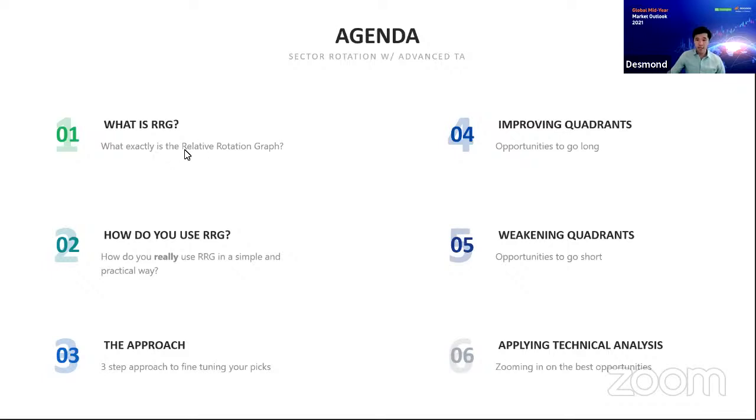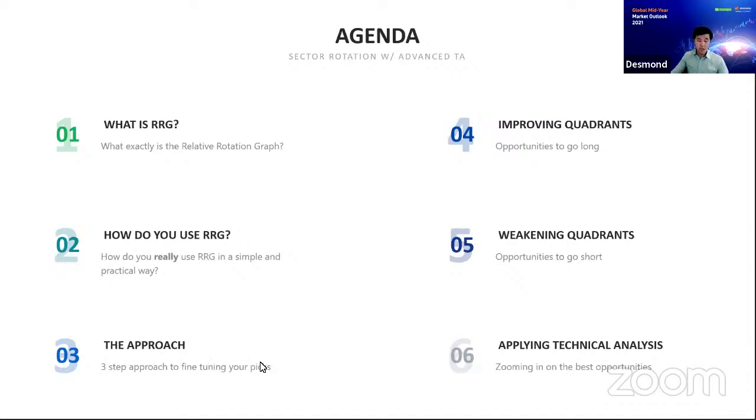First and foremost, what is the relative rotation graph? You see it being used a lot, usually on Bloomberg, and by SGX. I think Geoff Howie uses it a lot over there. But today I want to let you know a little more about what exactly it is, and give you a different spin on how you can use it from a trader's point of view, from a retail trader's point of view, keeping it simple and practical.